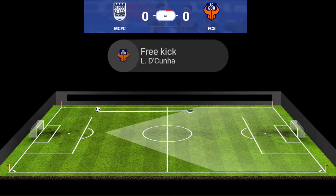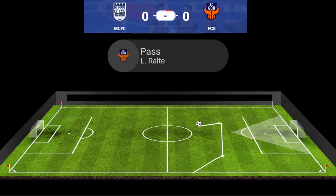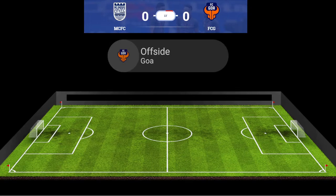How to rob them of possession. Good use of advantage by the referee. A danger here as he runs at them. Body on the line. A chance to nudge in front. Corner kick here. Well, this is a big moment, and don't these fans know it? It's a short corner. Well, they'll try to keep the pressure on in the form of another corner.